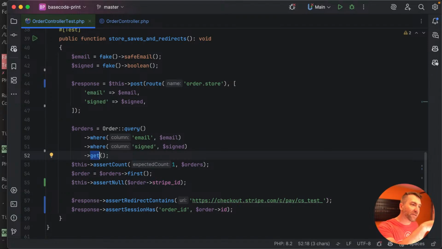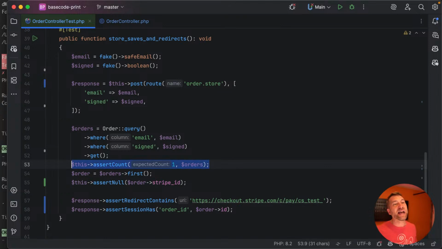Whereas with the code I have here, I'm going to get a 'hey, count two is not equal to one' kind of thing, right? From a test failure perspective, that's going to point me a little more in the right direction than an application level exception, meaning an Eloquent exception.